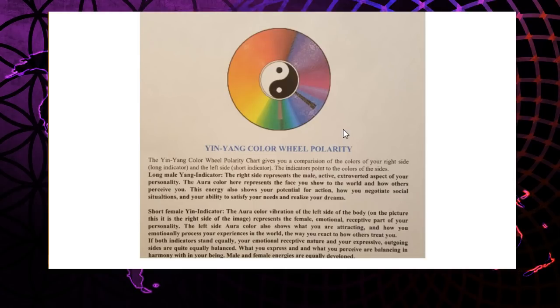The short female yin indicator, the aura color vibration of the left side of the body. On the picture, this is the right side of the image. Represents the female emotional receptive part of your personality. The left side aura color also shows what you are attracting and how you emotionally process your experiences in the world, the way you react to others and react to how others treat you.